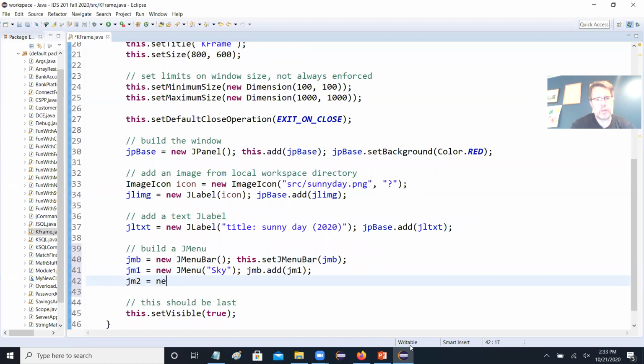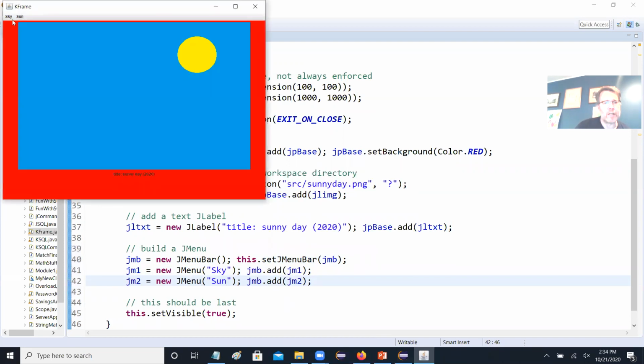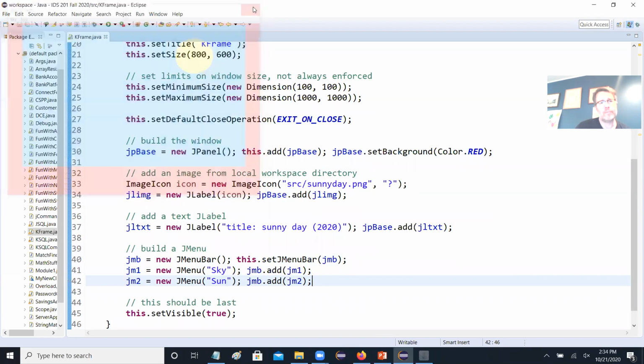Likewise, JM2 is new JMenu sun, and JMB.add(JM2). So now I've added these two tabs to the bar. If I run it, they will appear. See, now I have a sky one and a sun one, but I don't have anything under them, so if I click on them, nothing happens. Well, we've got to fix that.